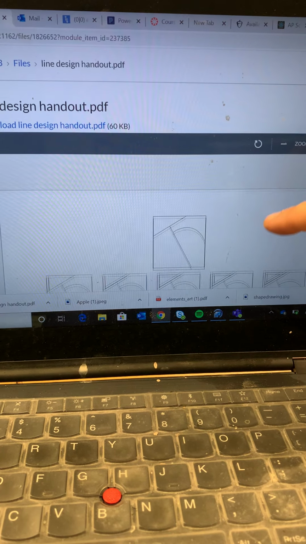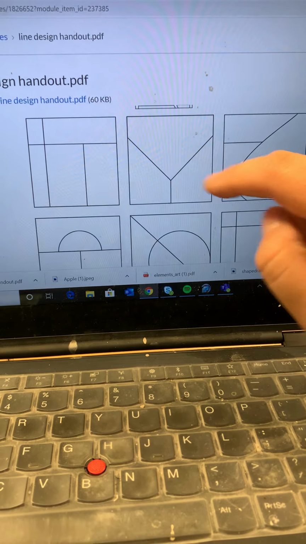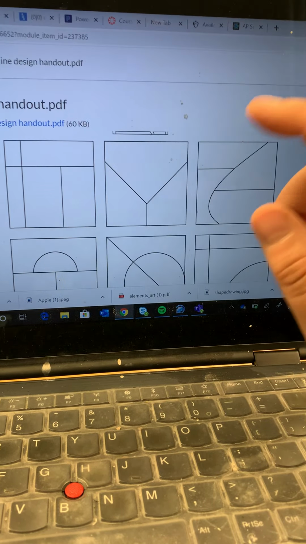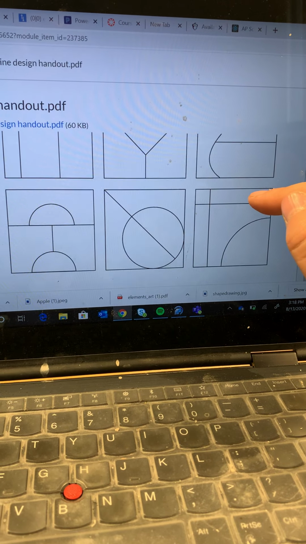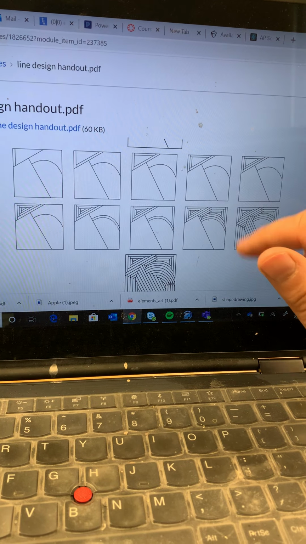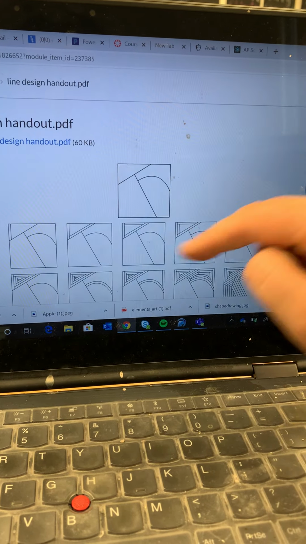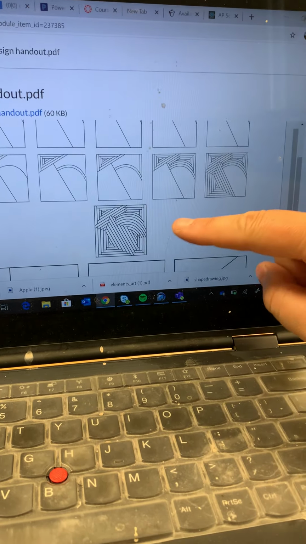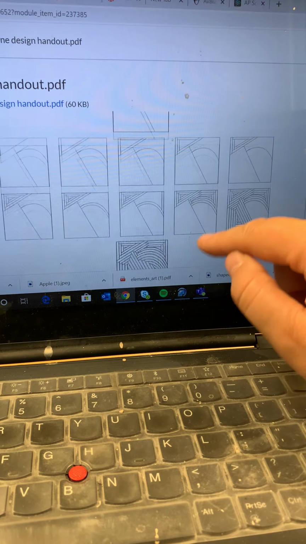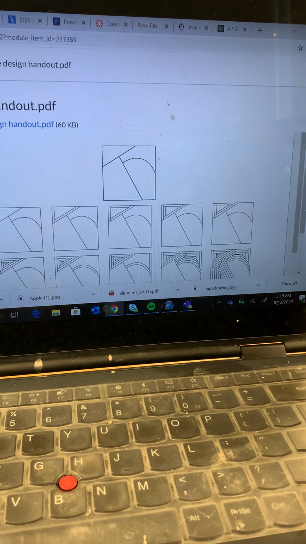But this handout here shows you these squares, and on these squares we're going to make 3 to 4 different lines, and they can be straight, they can be diagonal, they can curve, they can be circles, it can kind of be whatever. And we're going to fill them in with just basic lines. So this is a step-by-step progression of what it would look like at the end to create this optical illusion drawing. So you get this from this simple shape.